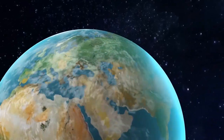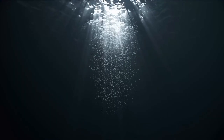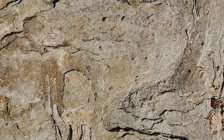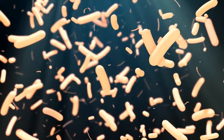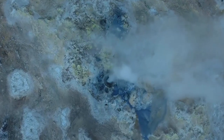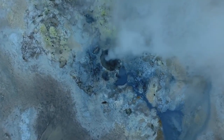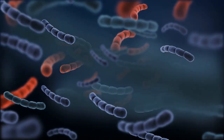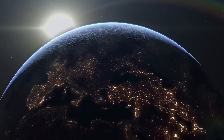Life on our planet started about 3.5 billion years ago. It's still a mystery how and when exactly, but some theories say life could have first emerged in the depths of the ocean. A few years ago, scientists found microscopic tubes and filaments within rocks formed about 4 billion years ago — fragments of ancient oceanic crust. These tiny structures are similar to microbes still found on hydrothermal vents in deep parts of the ocean, suggesting living cells may have found conditions to survive in rocky pores inside vent chimneys, starting the evolution of life on our planet.